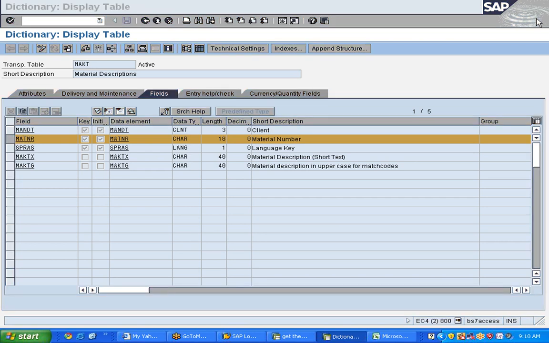Sir, what is the command for copying? Control C. Field names you want to copy? Yeah, you can select it and use Control C, Control V. Control C is not working, I think.